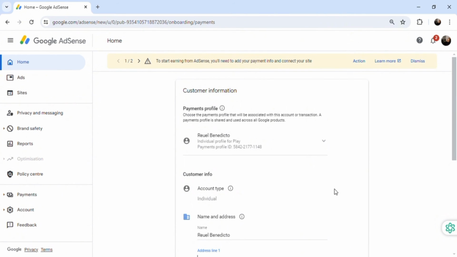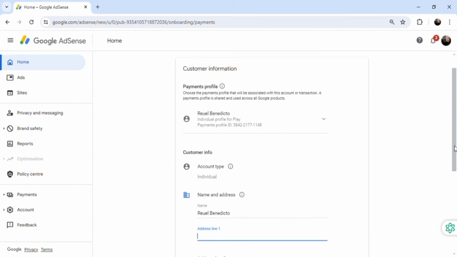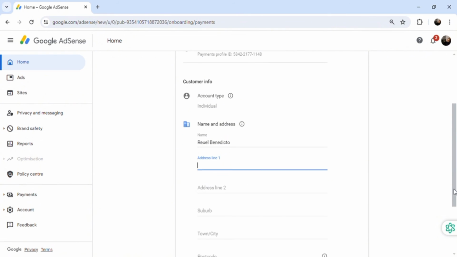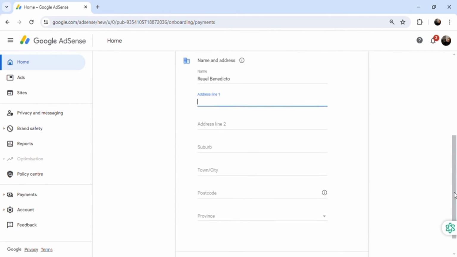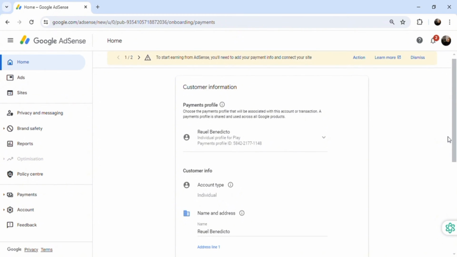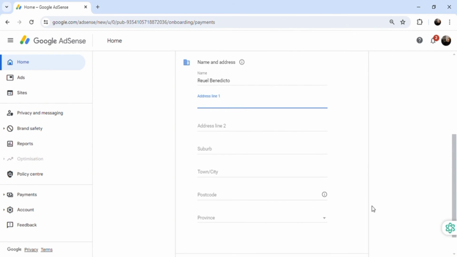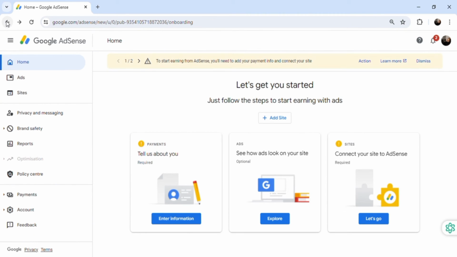Okay, let's go ahead to customer information. Here you go. You could add your name and address. You have to fill all this up. And again, once you click submit, they are going to be reviewing this for quite some time. So let's say 3 business days. That's the longest, as my friend told me, that he's waited for the provisioning process.